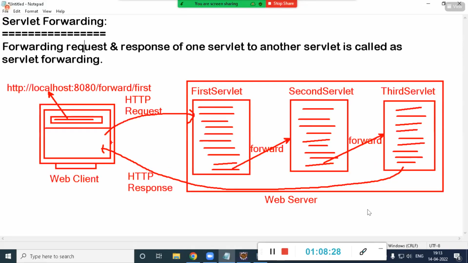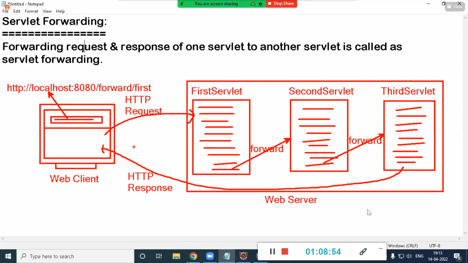Now, what does the browser know? It understands this response as coming from the first servlet only, because it doesn't know. I sent the request to the first servlet and we got an output. For example, if I give one task to you, you do some part and assign some part to another person, who assigns to another person, who assigns to another person.